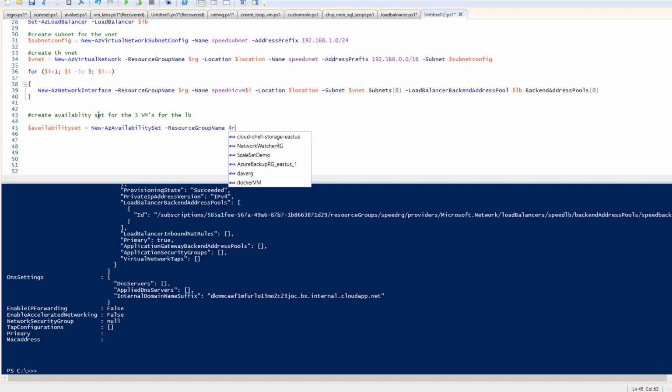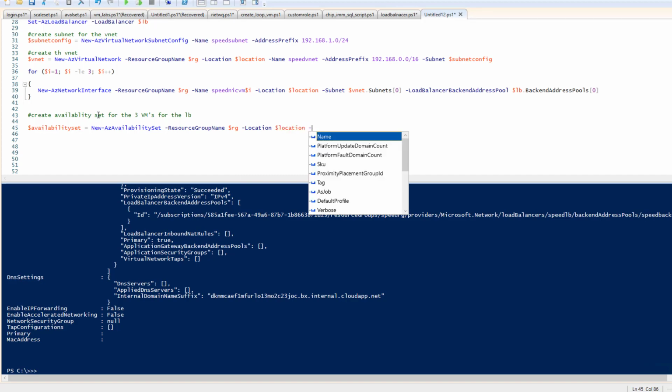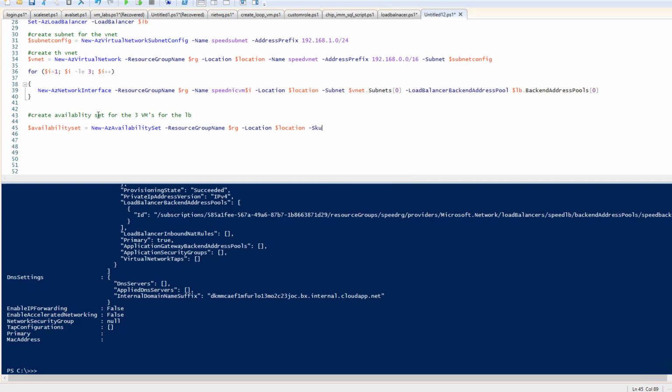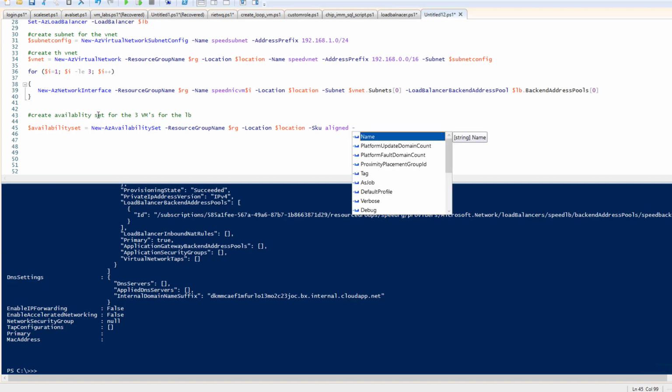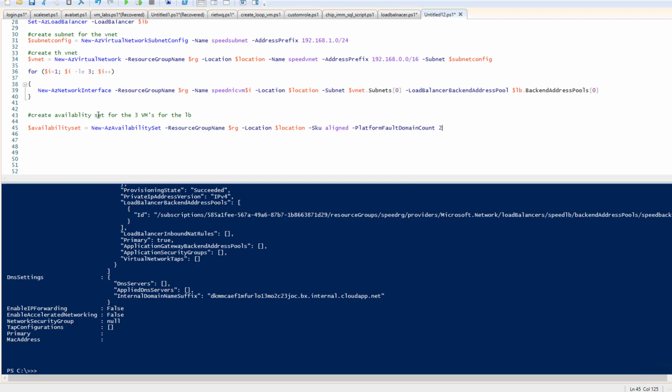You guessed it, $RG. Location, $location. And SKU, we're going to do Aligned. Look that up if you're curious what that means. Just do a Google. And platform fault domain count 2.